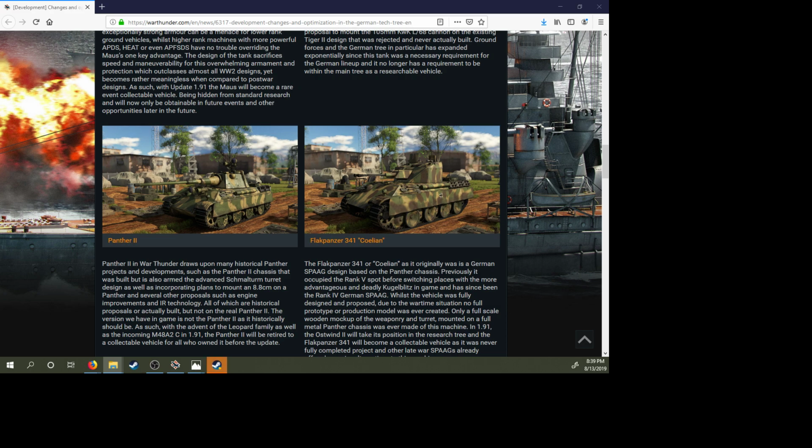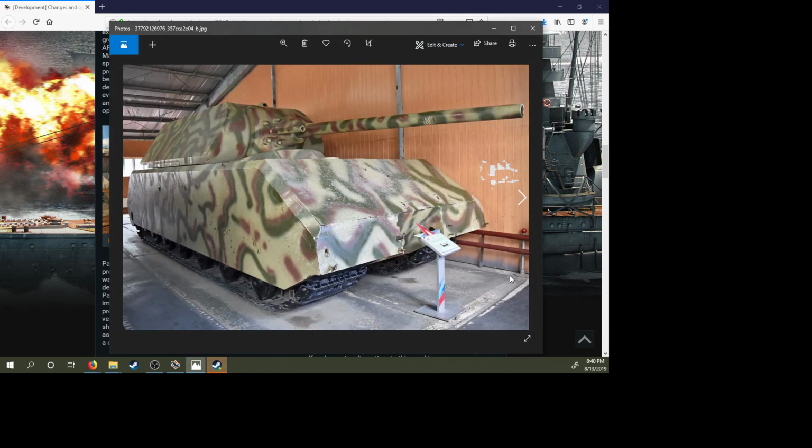So again, we know what these vehicles were. We know that they were pushing forward into production on the Mouse. This isn't just a drawing board tank. You know, we got two into combat. There may have been some more in development. And here is a surviving one.